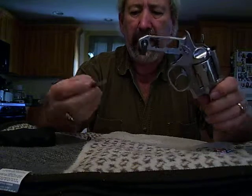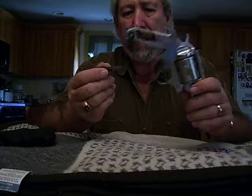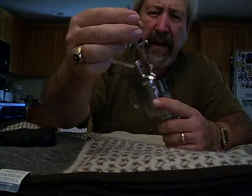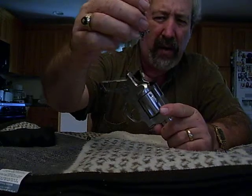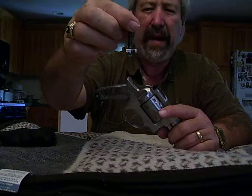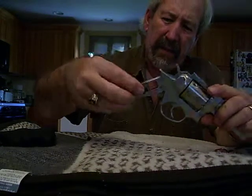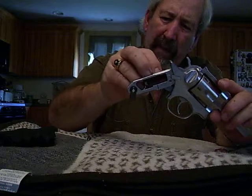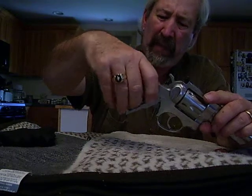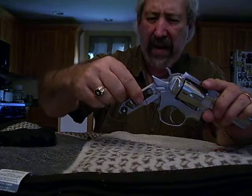Okay, now you got to put the hammer spring back in, and it only goes one way. You got, like, I call it a little bridge on the front here. That goes towards the front of the gun. Okay, just like this. Goes in the hole where you got it from. Sets down on that.